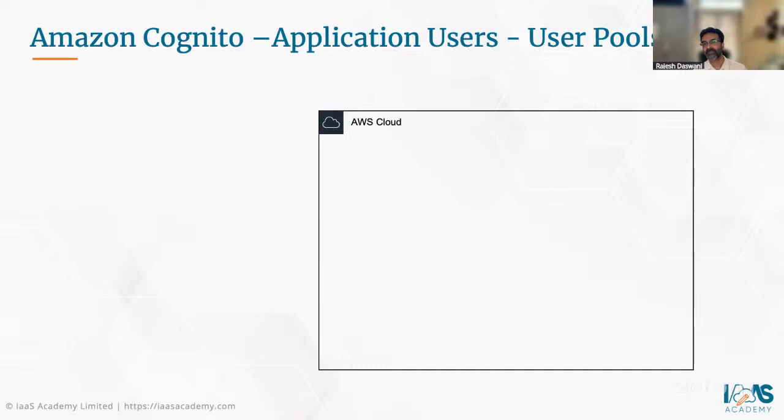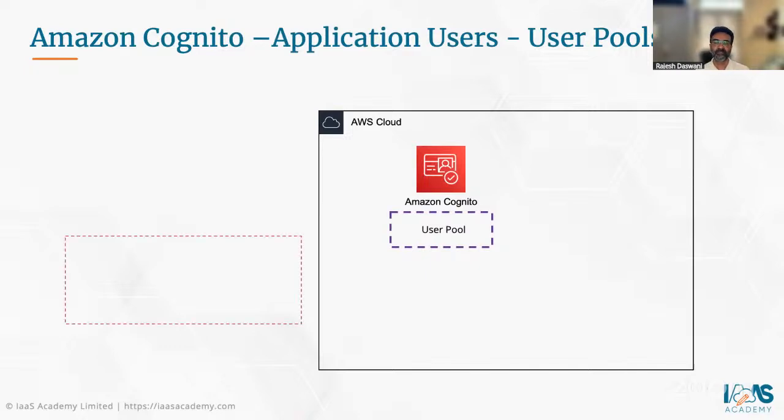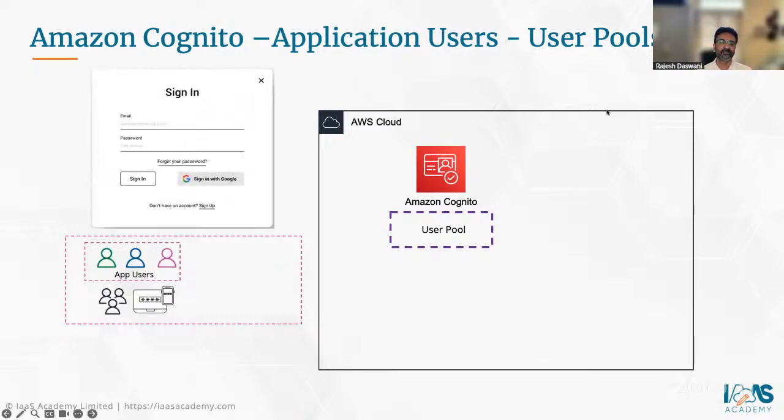But what about application user access? So when you build this wonderful application and you host it on AWS, what about end user authentication? That's where Cognito comes in. So Cognito allows you to basically create something called a user pool that then allows you to manage your app users, your end customers, the users who are using your application. And they can come in and basically do things like sign into your application or even sign up for your application. And Cognito can manage that entire process for you.